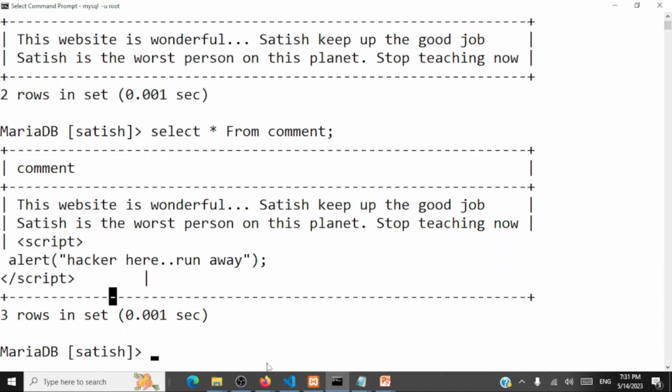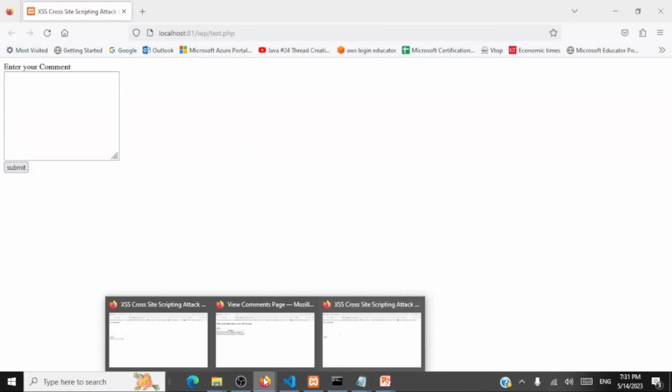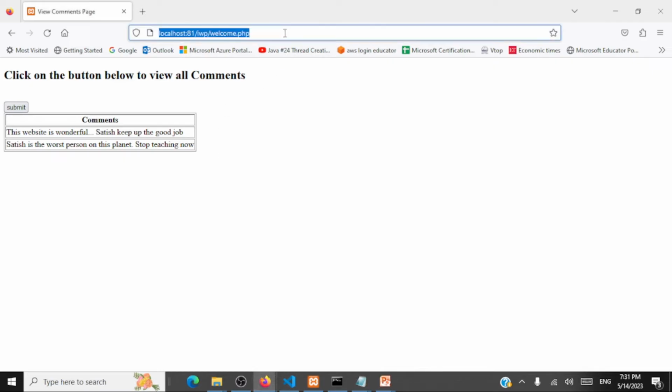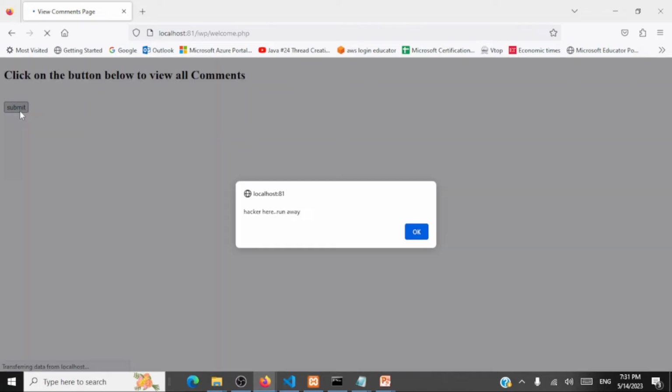Let's take a look at that one. Now users will also be viewing the comments entered by other users. Let's refresh this page. Now when users try to view the comments entered by other users, you can see they are getting this pop-up, hacker here, run away. They're not able to view the comments as we have seen earlier.